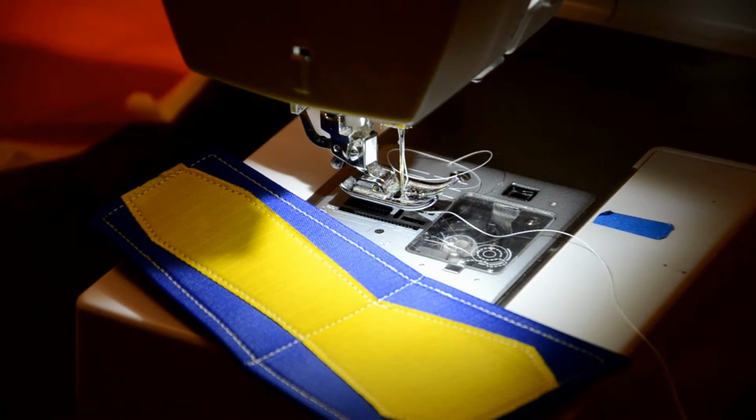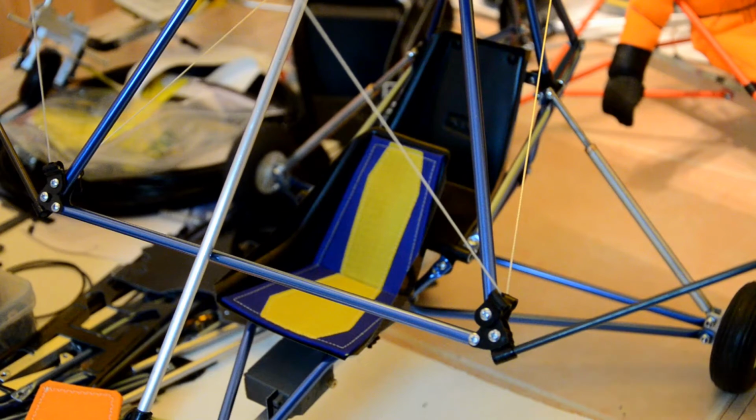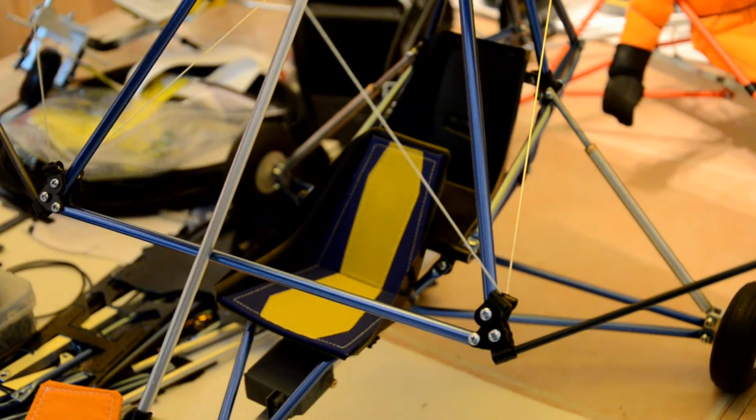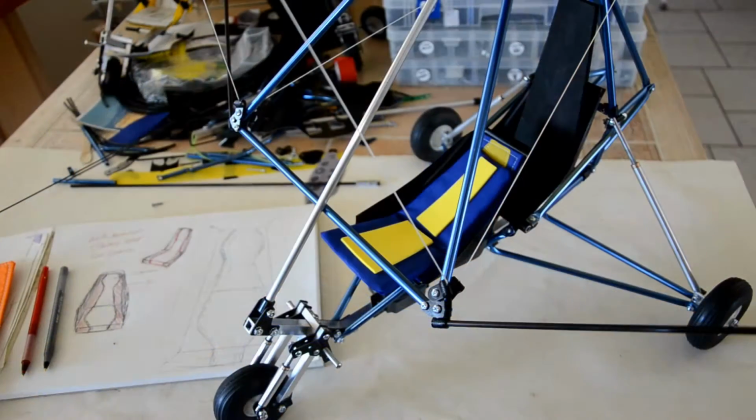So there's the cushion. Let's see how it looks on the model. This is the cushion on the seat, and I need to do the second one for the rear. So we'll get to that, and I'll come back to this video.